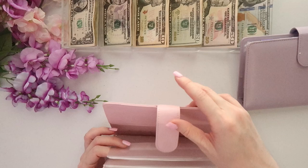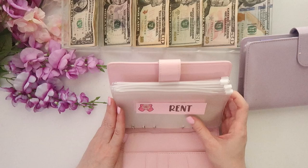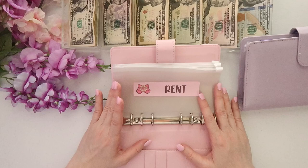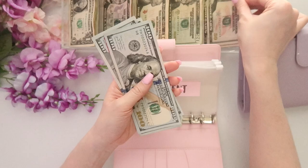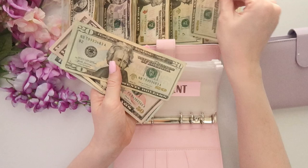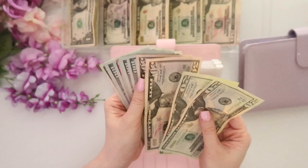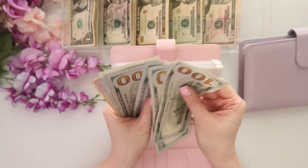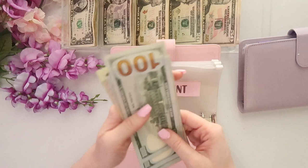But I think we're adjusting well now, and we're finding our ground and our system, and it's been okay, I think. But here we have our empty envelopes. We have rent. So for rent, we have 600 and then 50 each, right? And then 220s, because 370 is how much we usually put in there. So instead of having like 700 and 100, I just did it like this. It'll be easier for me because, like I said, we already pulled the money from paycheck number one. We have 1, 2, 3, 4, 5, 600, 50, 700, 20, and 40. We have 740 here for the first 2 weeks.